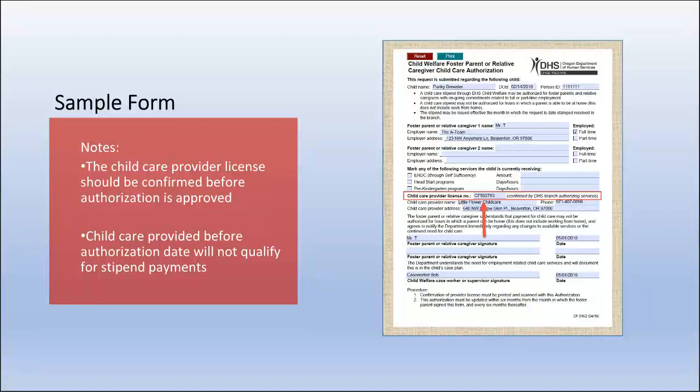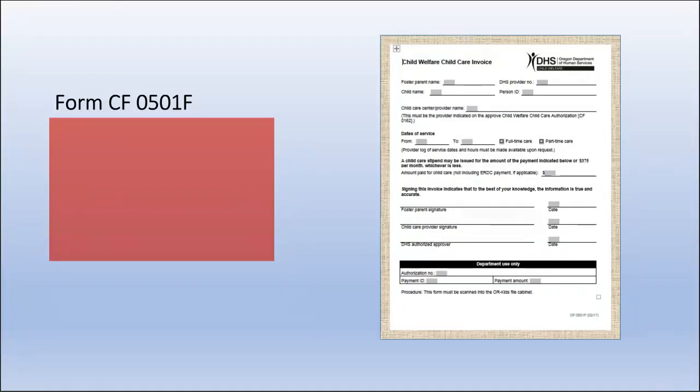Great. And Valerie, it looks like you have a question or a comment, so we'll get that, and then we'll move on to our second form. So all of this information has been about the initial authorization up to this point, and then we're going to move on to the second form, which is the ongoing invoice form, and this would be what we would use to verify that someone has accessed appropriate child care, has made their payment, and now is asking to be reimbursed through our stipend.